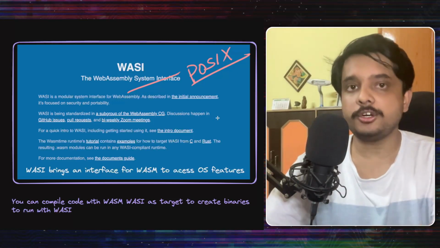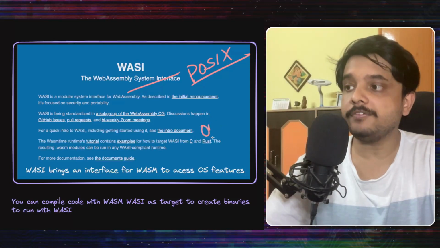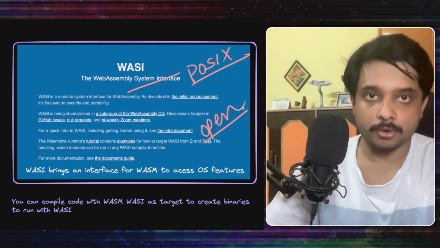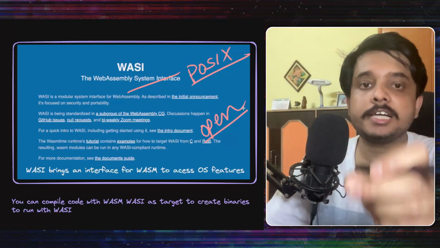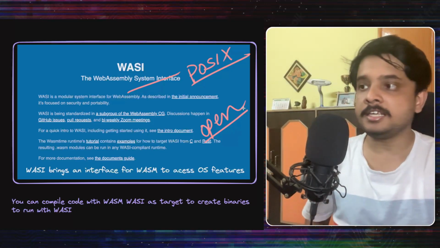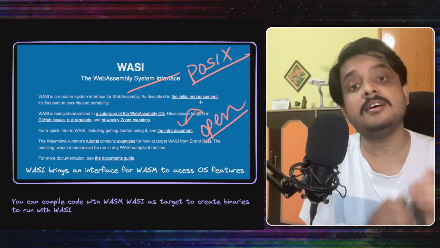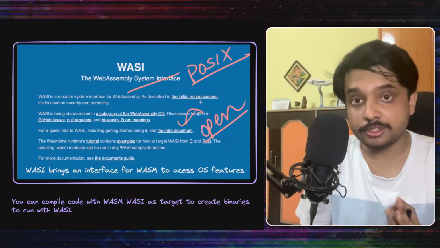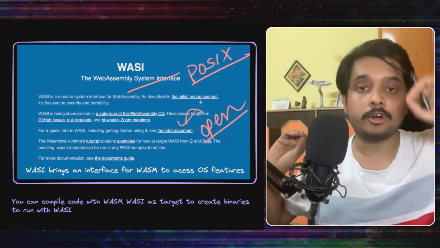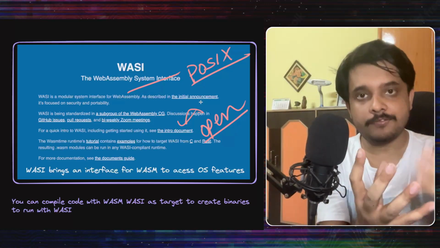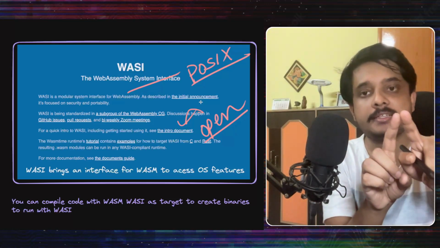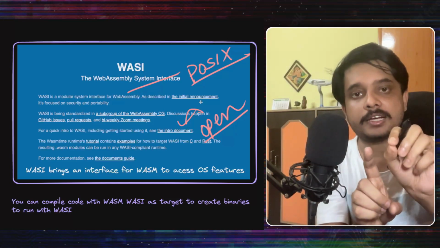Now what WASI will do is give a standard definition of the function. Let's say it's called open: this is the function you need to call, and these are the parameters you need to pass to open a file from the file system. This function will actually be implemented by the WebAssembly VM, or by the host. So it can only give access to the WebAssembly module as much as it wants. Let's say from the host machine, or from the host program, I will tell my WebAssembly program that this is the directory that you can access.